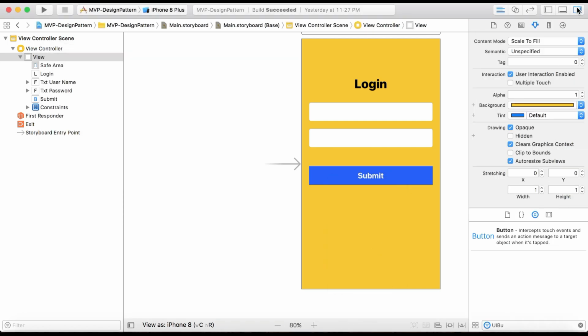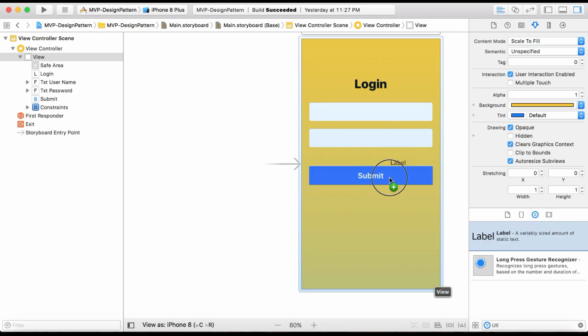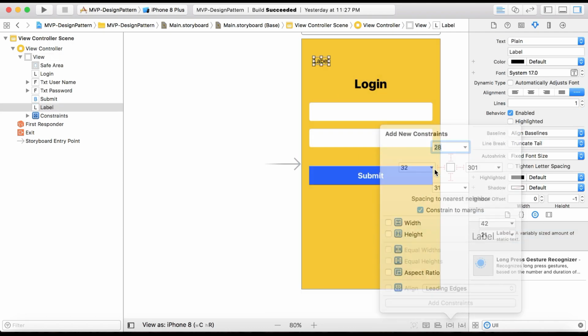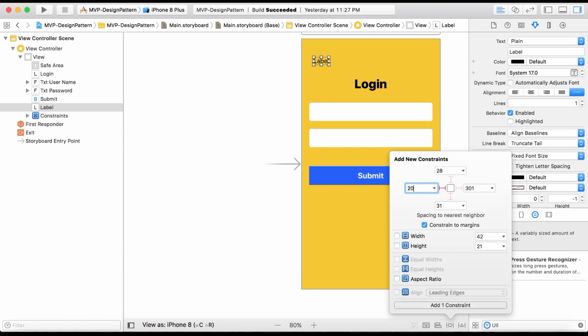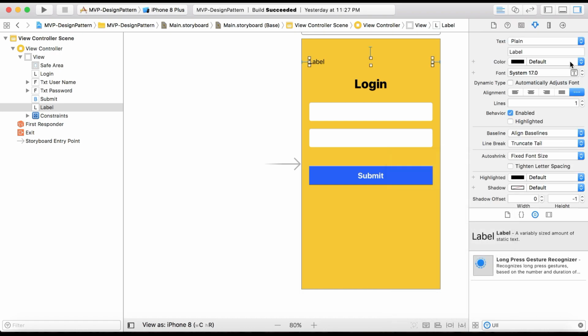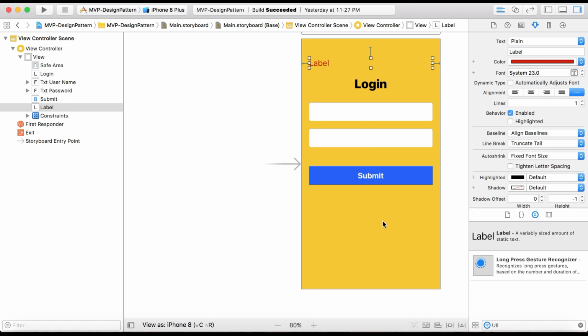One more thing, we need a UI label for our error message. So we add a UILabel, drag it here and give it constraints of 30 pixels from top and 20 pixels on the sides, and we'll increase the font size, and also the color will be red.